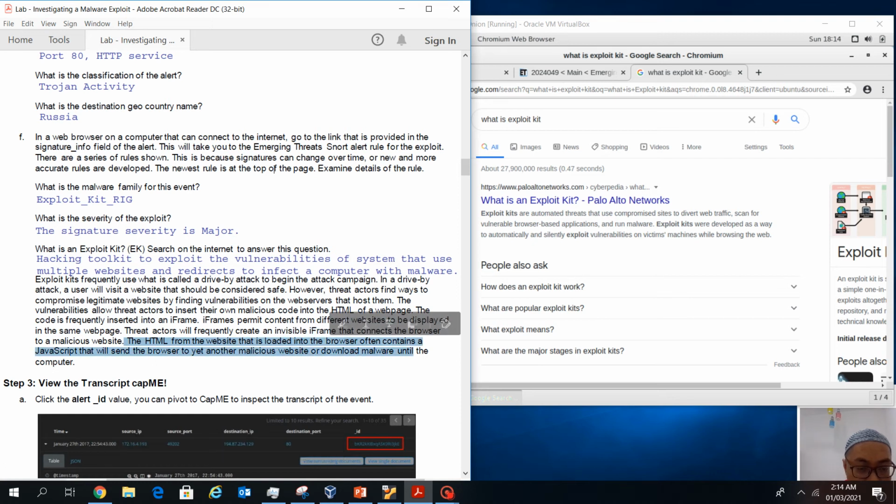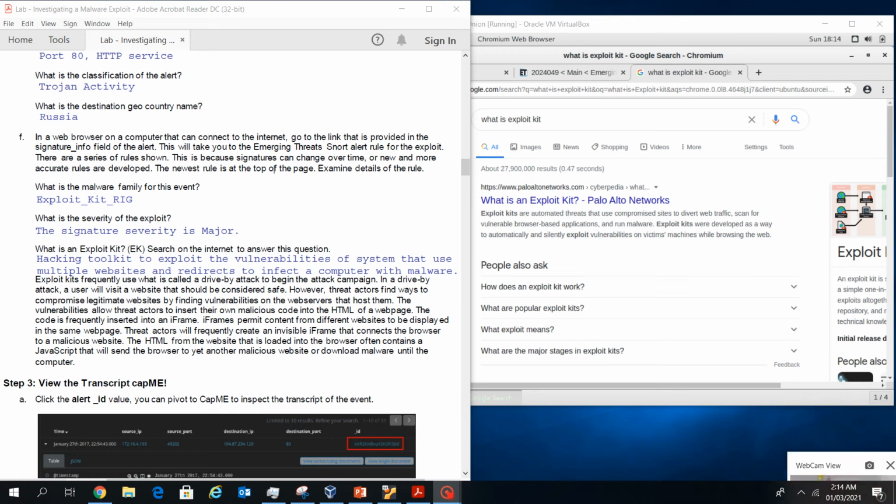Then the HTML from the website that is loaded into the browser often contains JavaScript that will send the browser to a malicious website or download malware until the computer is affected. Okay, this is the way they do it.